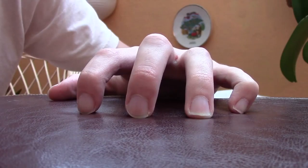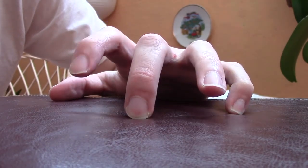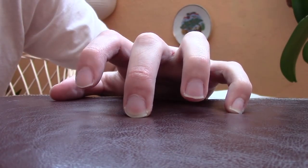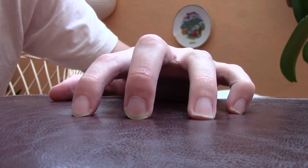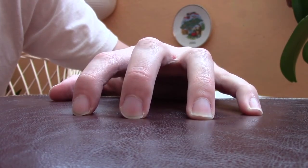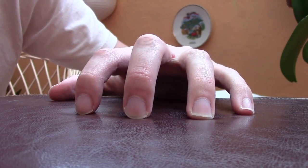Okay, now hang up the first and the third finger at the same time. Every finger doesn't have to be at the same height. Don't worry about that. Again.